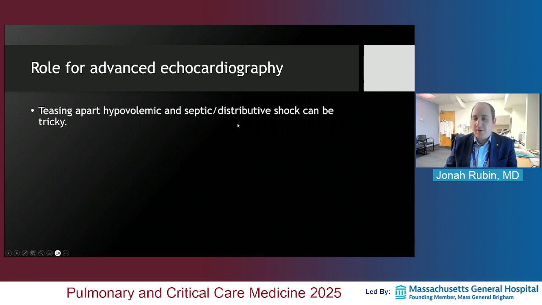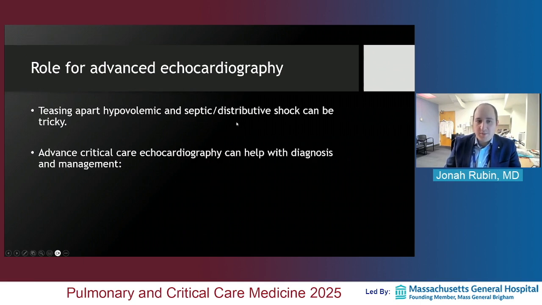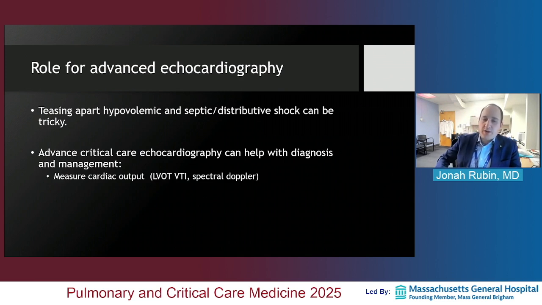Now, if you are trying to tease apart hypovolemic and septic shock, that could be tricky, and there might not be something you could do further with basic echo. But I wanted to put a shout out to advanced critical care echo, which can help with this, because you could measure cardiac output, measuring an LVOT VTI using spectral Doppler. These are advanced skills that I think are quite helpful at the bedside.